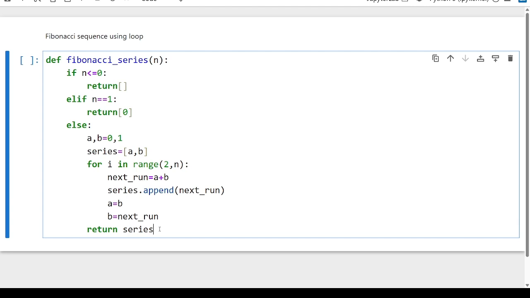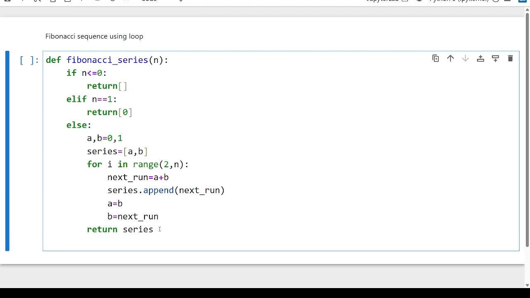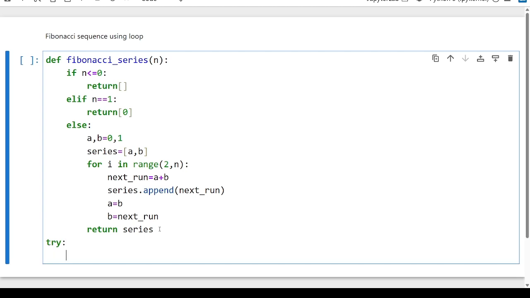Simple. Now we will write something like this. I need a user input here, so I will write like this: try, and n equal to int. We need an integer value as user input. You can write anything here.